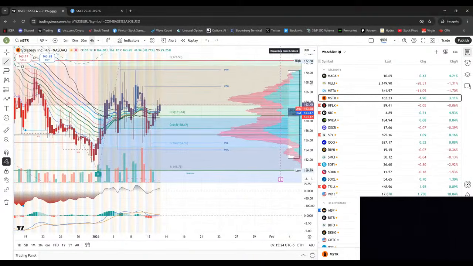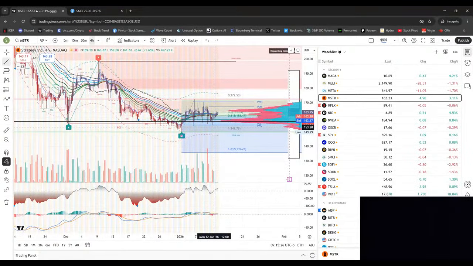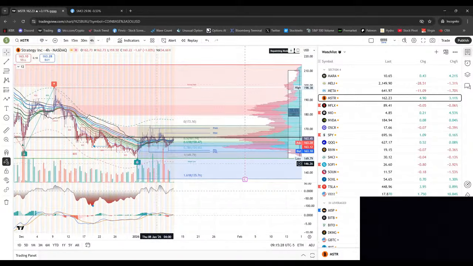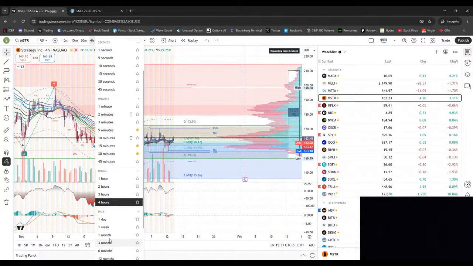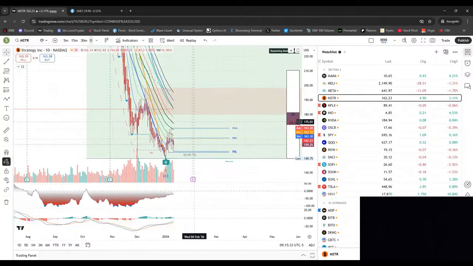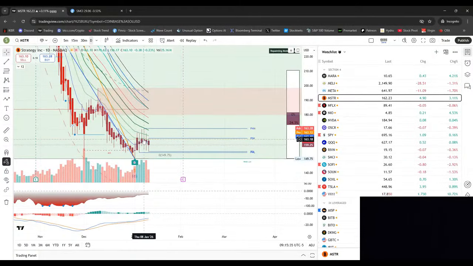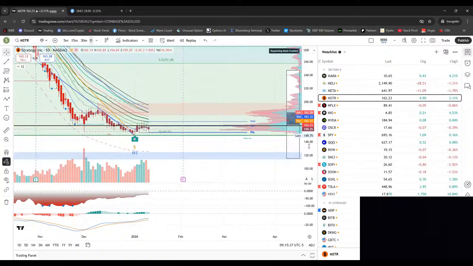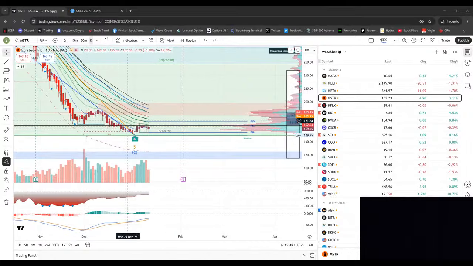MSTR, slowly it's bouncing. I'm not very hopeful yet because the price has not claimed any major milestone like the EMA bullish cross or anything. Look at this one. On a daily time frame, we are still negative on EMA. So unless the price goes above the 175, 178 area, we are not sure whether the price is bullish or not. It must reclaim the 179, 180 area, and then the price will run.